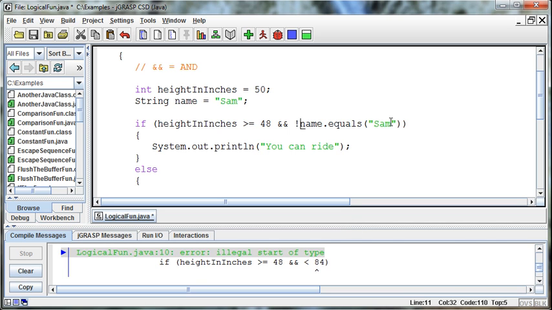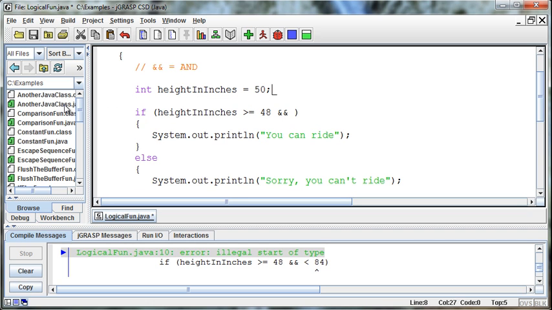It's not equals to Sam. So if the height in inches is 48 and the name is not equals to Sam, then you can ride. Because we can compare two completely unlike things, then what we need to do when we do that comparison is to say the name of the variable again.